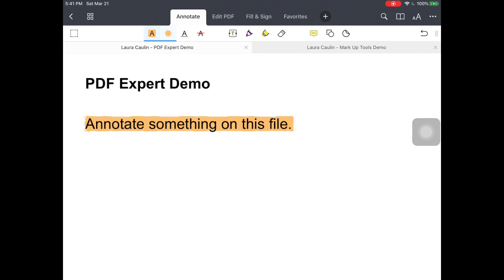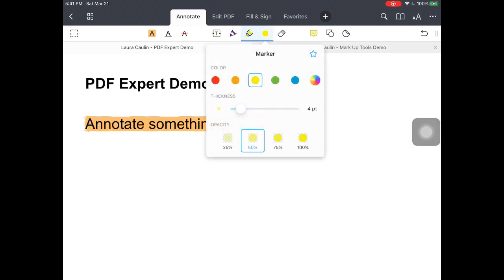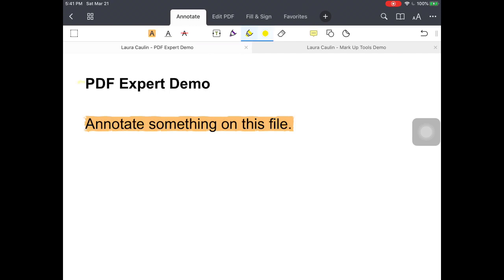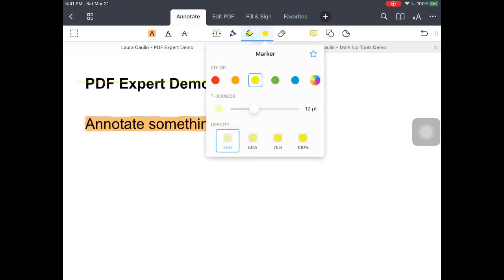Now, I'm going to show you this tool over here. This one over here can function as a highlighter also. It's a marker, but it can function as a highlighter also. If I tap on that, I'll show you. I tap on that with the options. I get to pick a color, and then I get to pick a transparency. So let's say I pick this transparency, and when I'm going to annotate over it, well, that's way too thin. Hold on, let me get a thicker one.